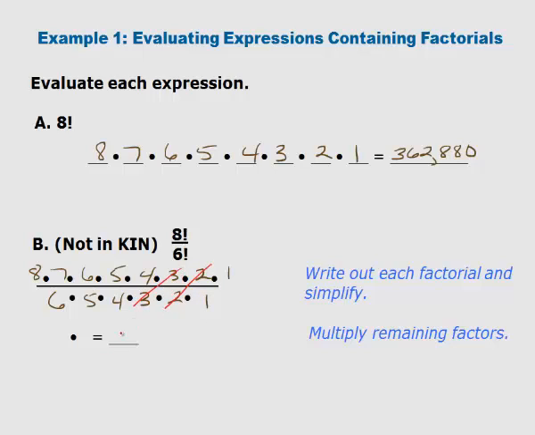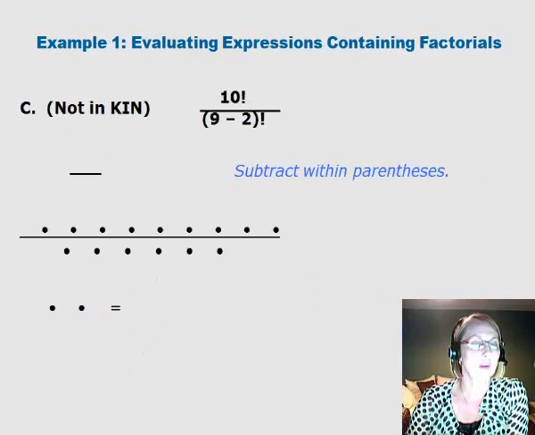We have a 3 on top and 3 on bottom. We have a 4 on top, the numerator, and 4 on the bottom, the denominator. We have 5 in both the numerator and denominator, and we have a 6 in both the numerator and denominator. And we have a 1 down here in the numerator. Well, doing that, crossing all the common factors out, we simplify to 8 times 7, which is 56. And that's our solution. Let's try another one.